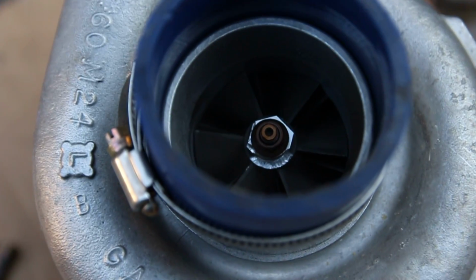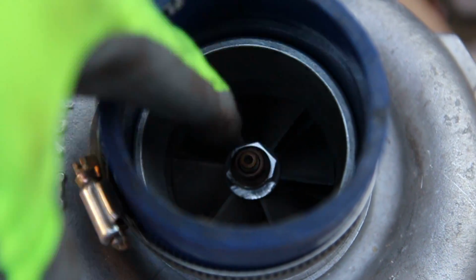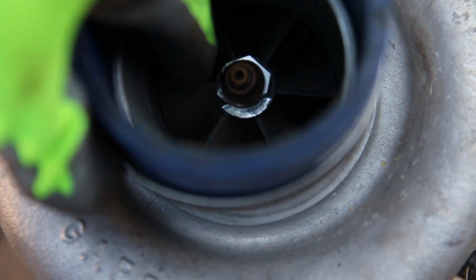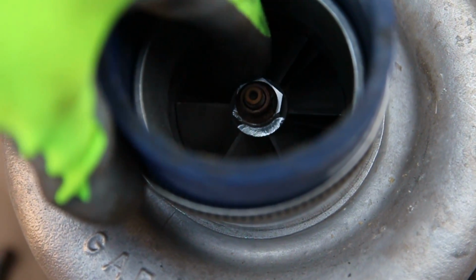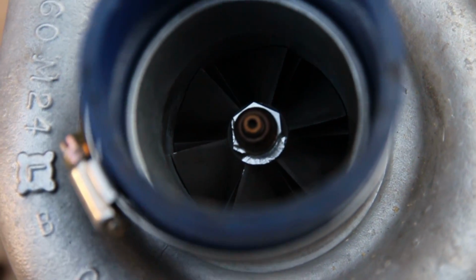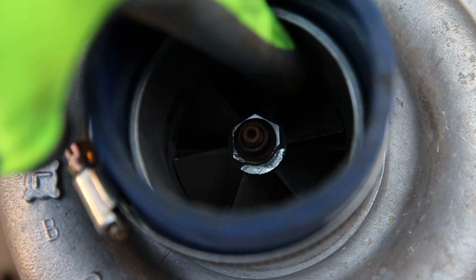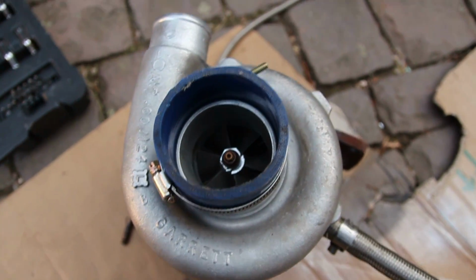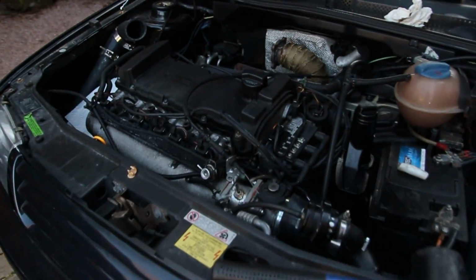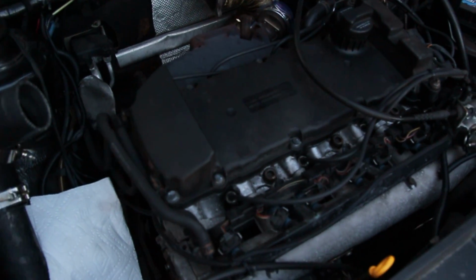I'm not sure if this part sheared off or broke off and got sucked through the turbo and then into the engine and down and caused more problems in the bottom side of the car, but it looks not good. So now we have metal in the oil pan we already pulled out. It looks like this broke off and got sucked through here. All the fins on this look to be okay, maybe a little nick right there possibly, but I definitely think it sucked some metal through the turbo and then into the engine. The top end, when I pulled it off the first time, looked okay, but I guess we'll see. As we dig deeper and deeper into this engine, we'll see what other fun surprises we come across.